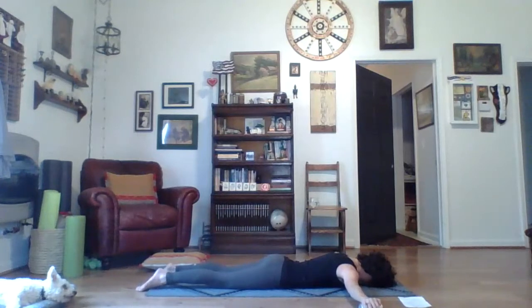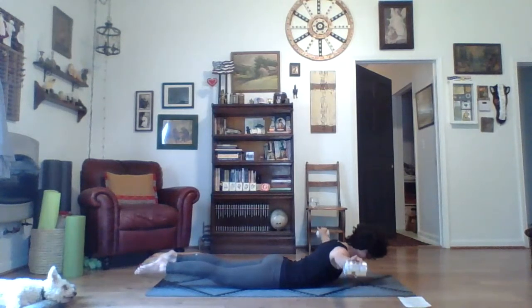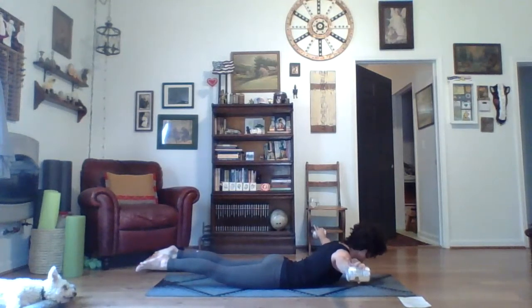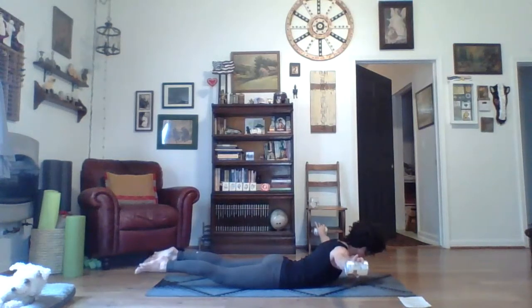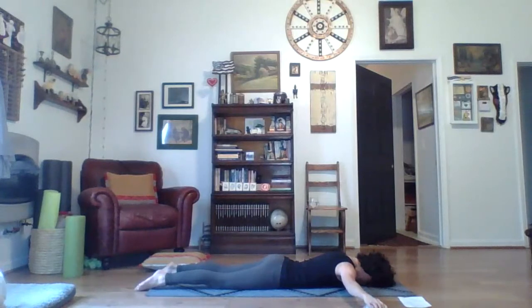Full breath. Narrow the shoulder blades to start. Hover the forehead, the feet, and the hands come up, lifting those cans. You can always put the cans down. Breathe. Hold, 3, 2, 1, rest. Just one more, full breath.